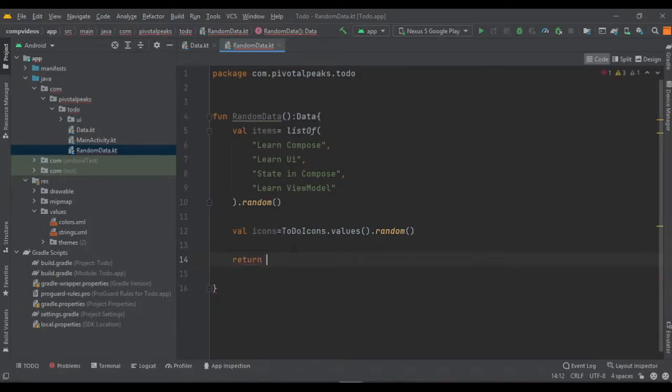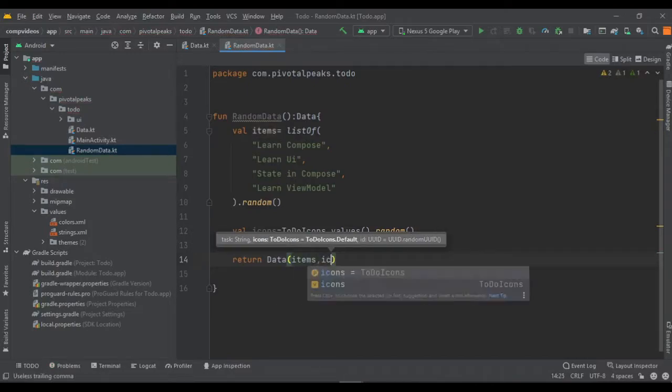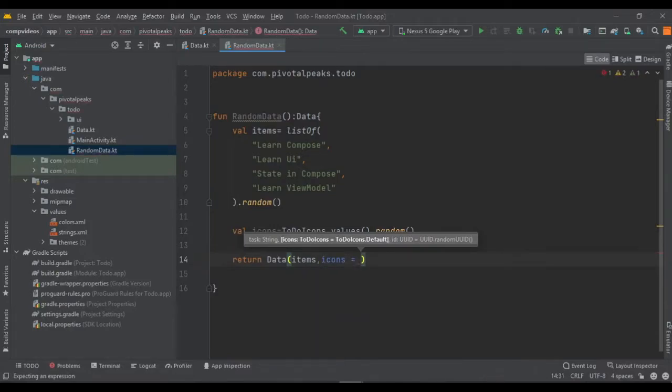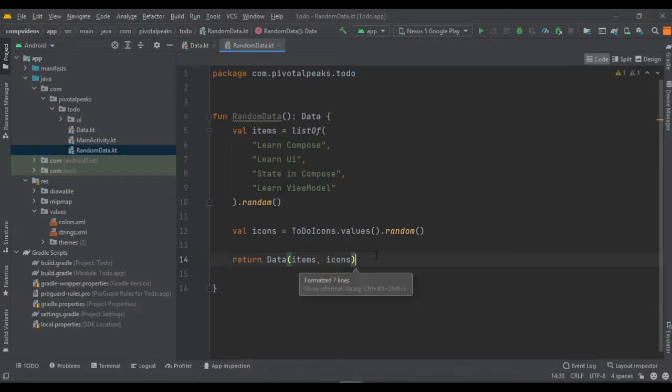So return data, and we just need to pass these two values as parameters, items and icons. And yeah, that's it for this class.